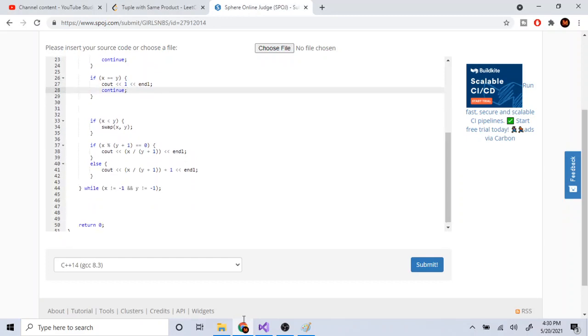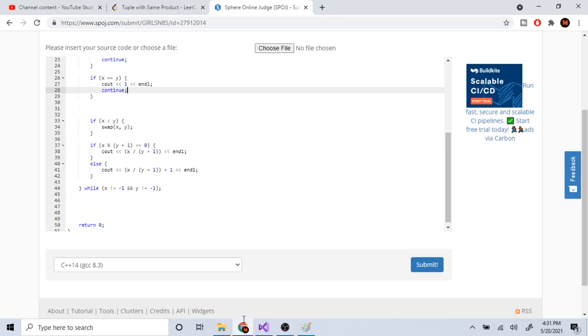Anyway, using the pigeonhole principle, if x is less than y, first of all, we need to swap the values. We want to have the larger value first, so we swap the values first. Now, if I take x and mod it by y plus 1, and it's equal to zero, then I'm just going to print out x divided by y plus 1. Otherwise, I'm going to print the answer plus one. The reason we do answer plus one is that at that point it would be the higher value of what it would be.